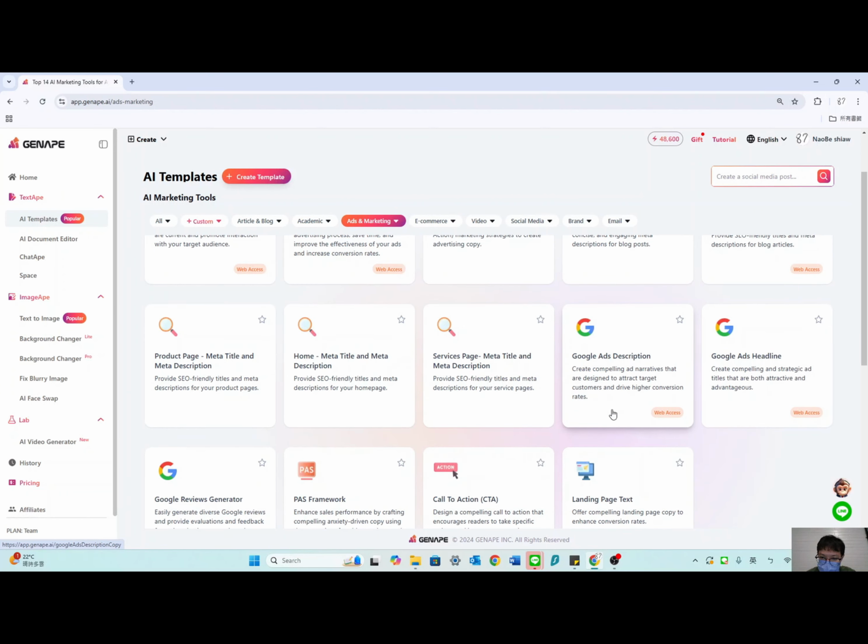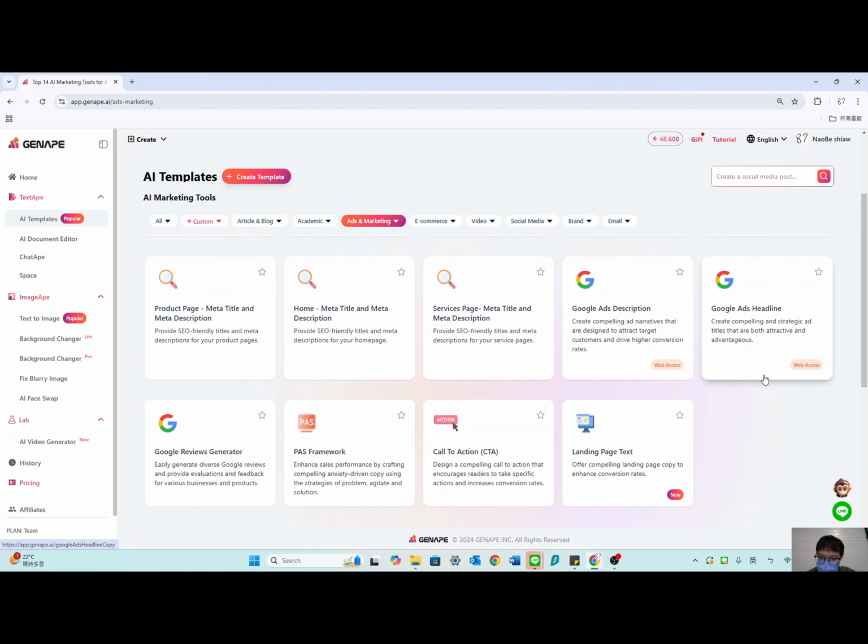And here is our Google Ads description. If you see a Google Ad, you will see a description below, and this helps you generate it. And this is for headline, which can also be seen as a title.